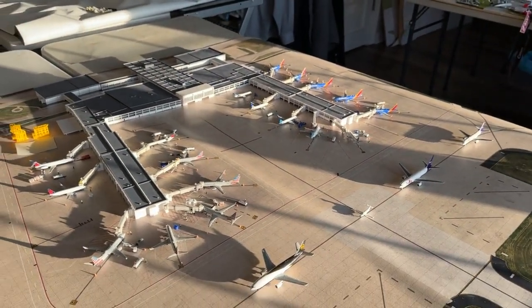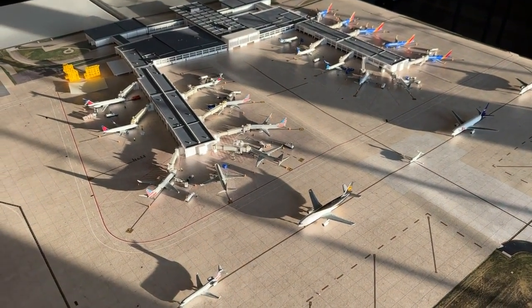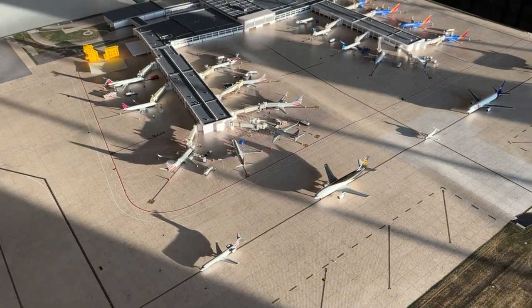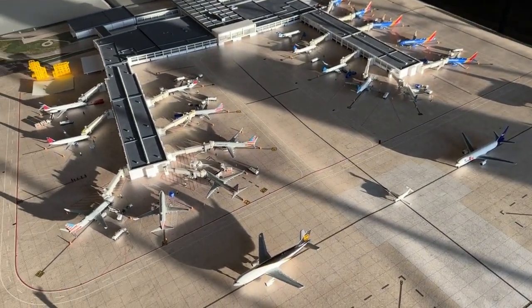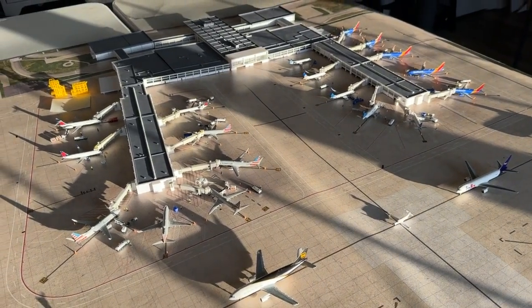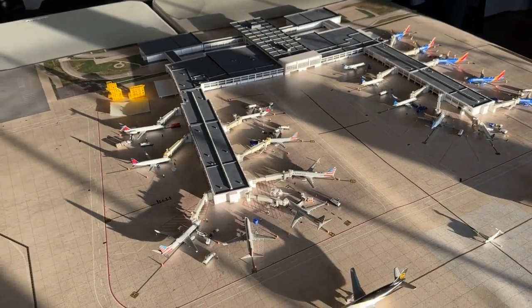Great to see United's mainline to Houston, Southwest about to get back to their full schedule. The American 737 capacity is really good, so hopefully they can optimize that to the best of their ability. And yeah, overall, it's looking really strong here at the airport. So very happy about all this, and I hope all of you enjoyed it very much. Very excited to report back what we got in March. And then, yeah, we could have some really, really exciting developments starting in April and even beyond that. So hopefully we have some really good news. I'll be sure to talk about it as we move forward.